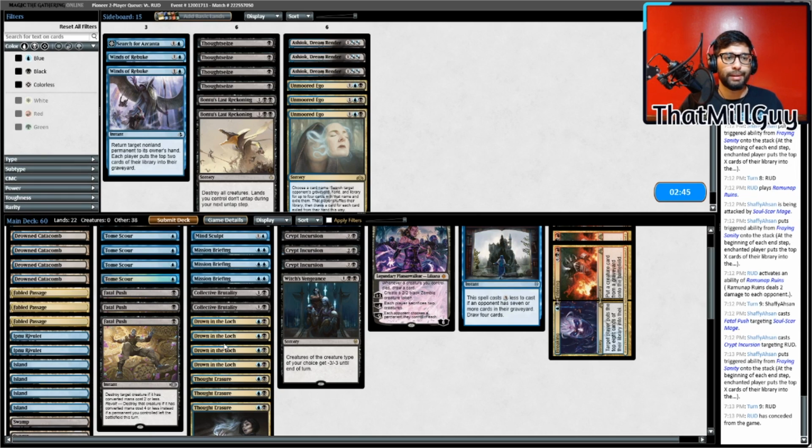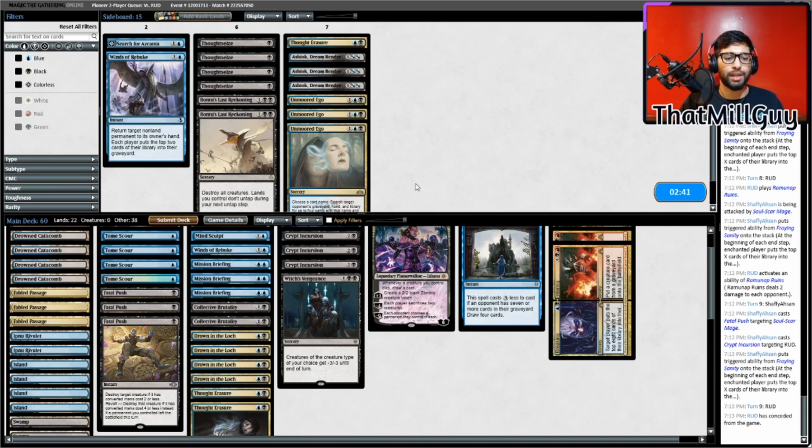Okay, I think I'm just gonna bring in Thought Erasure, and take out one of those, and bring in a Winds of Rebuke, just as an extra way to deal with these cards. So submit from there. Let's do it.